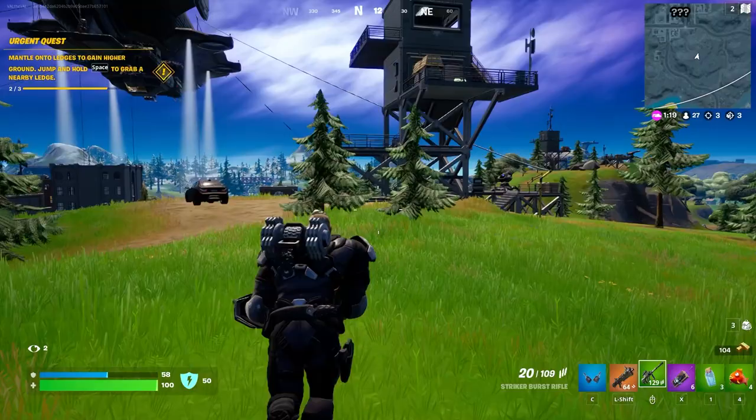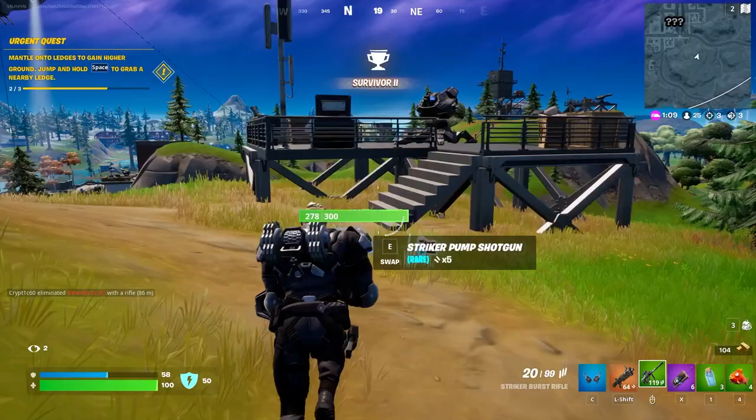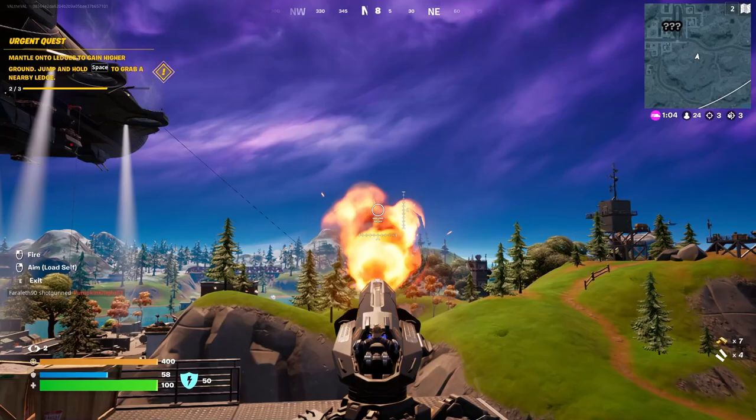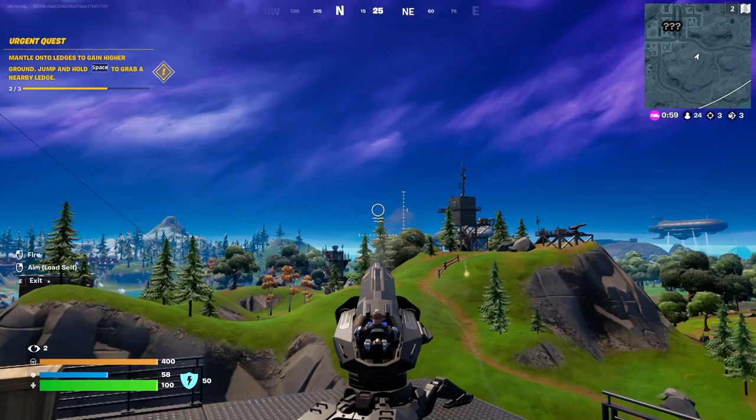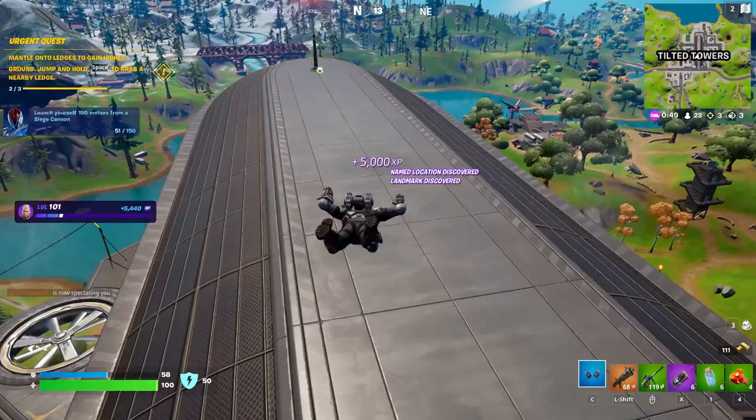I'm sorry, is that a turret? No way they put turrets in the game, bro. It's like a new one too. I've never seen that before. Fires like an explosive shell, I guess. Cool. Oh, I can. Oh my god, I can shoot myself up here. Yo. That's awesome.